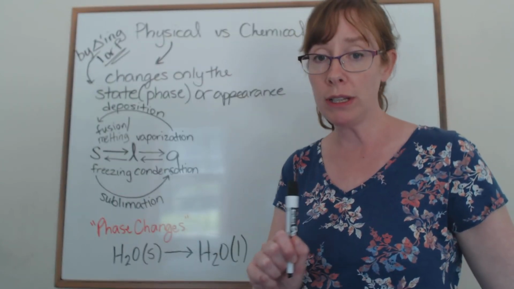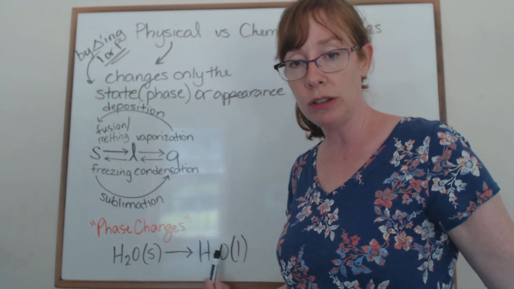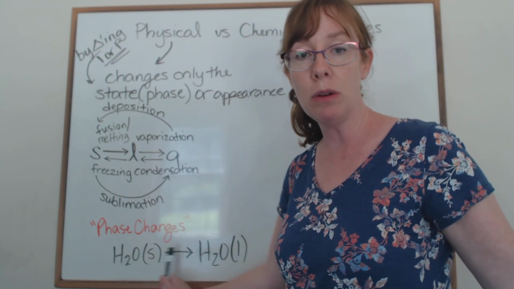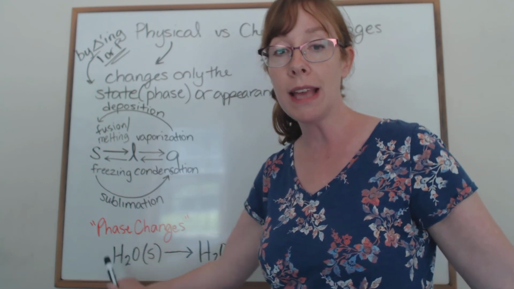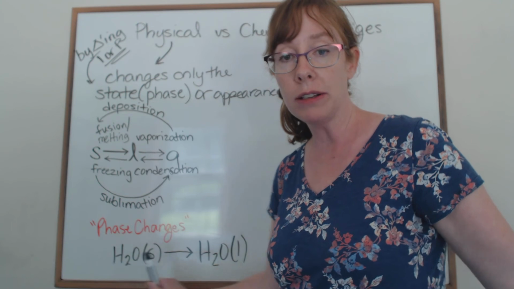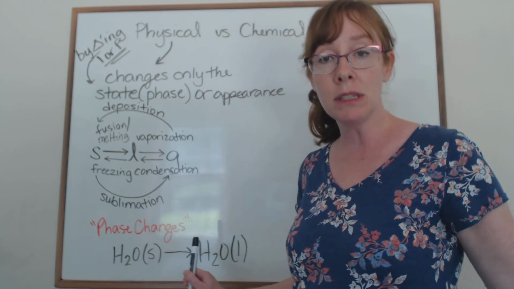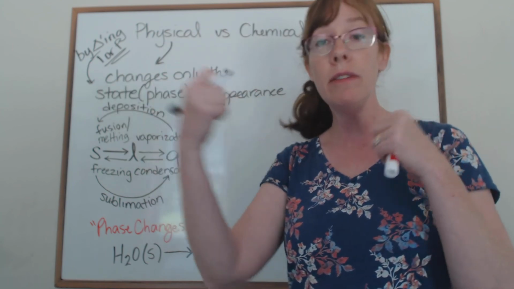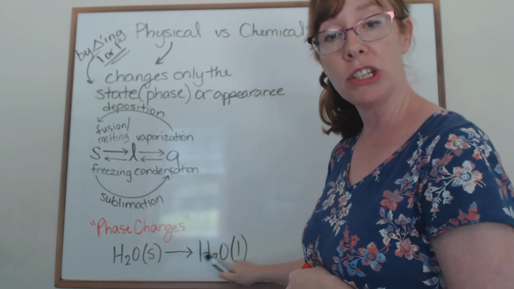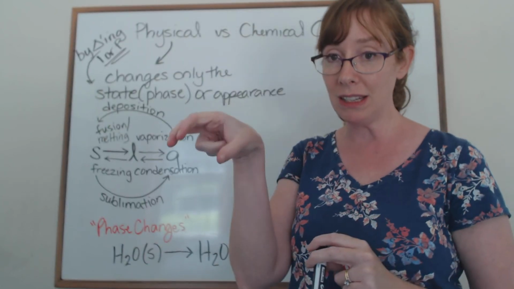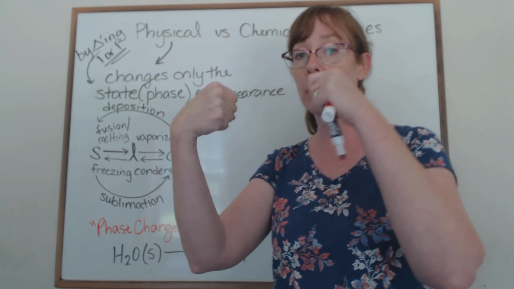Here's what I want you to notice about this here. The substance itself does not change. What used to be H2O is still H2O. In other words, the chemical bonds that hold these atoms together are still present on the other side of this phase change. None of the atoms separate, and none of them get recombined with anybody else. H2O stays H2O the whole time. The molecule is still intact. The only thing that's different is how one molecule is relating to another.